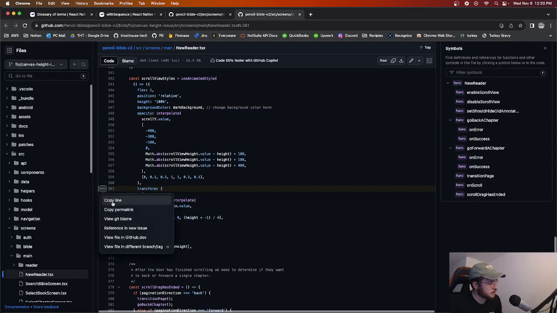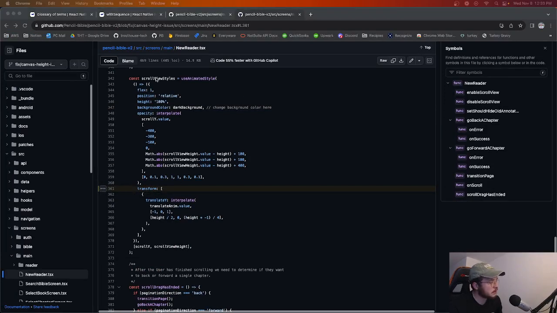And the transform, copy permalink, scroll view styles for the new reader. I removed this. I know it was in there before, but I was wondering if we needed this.